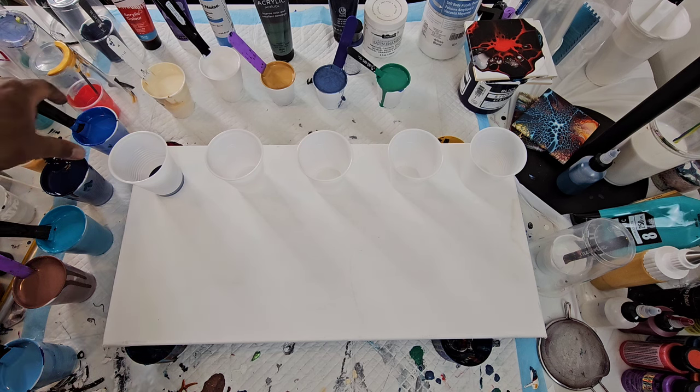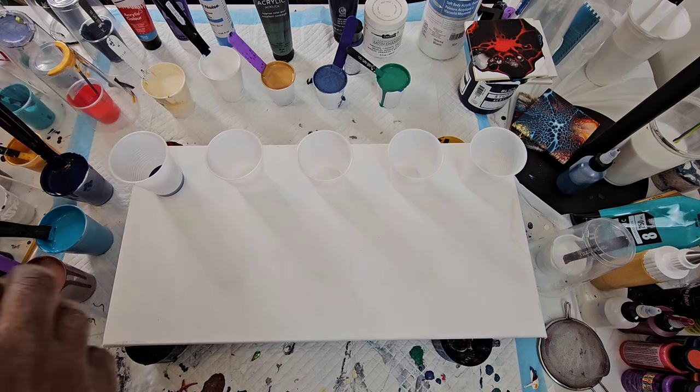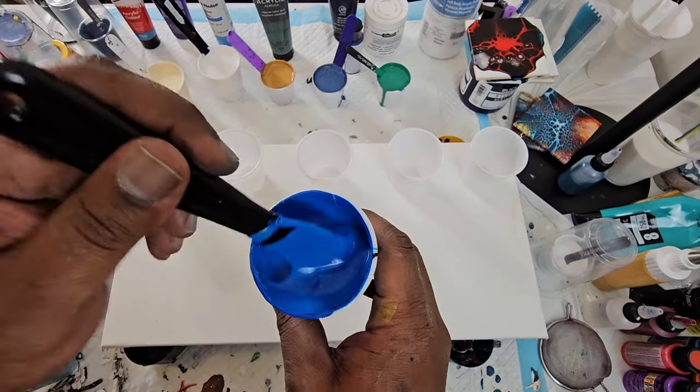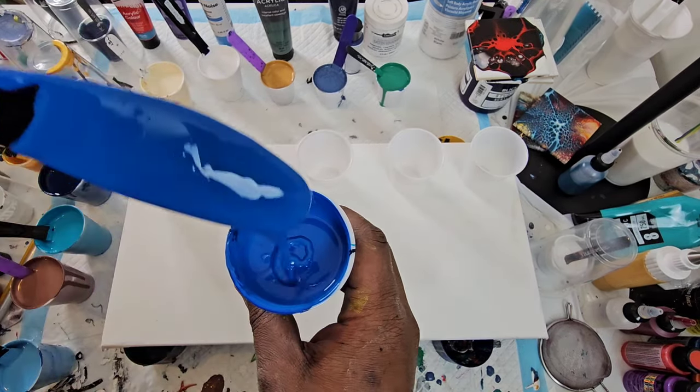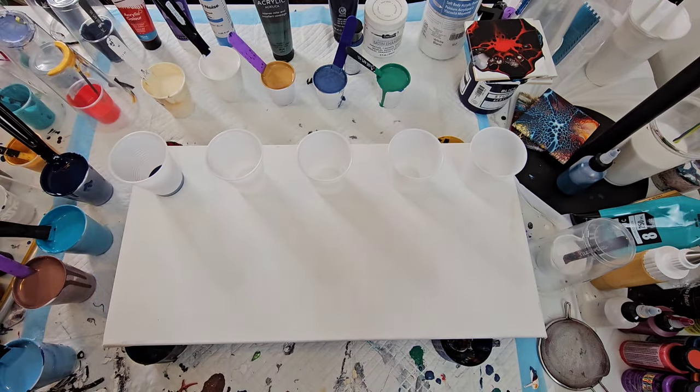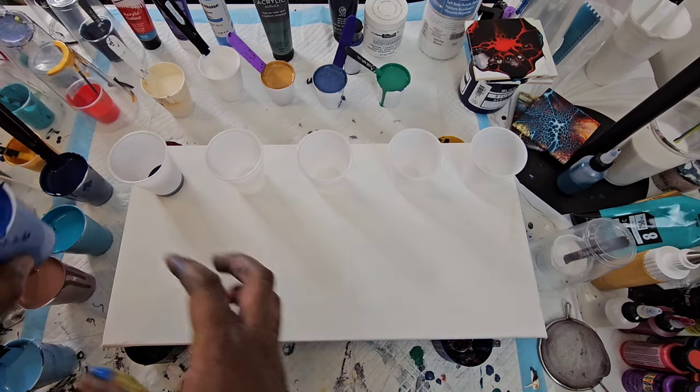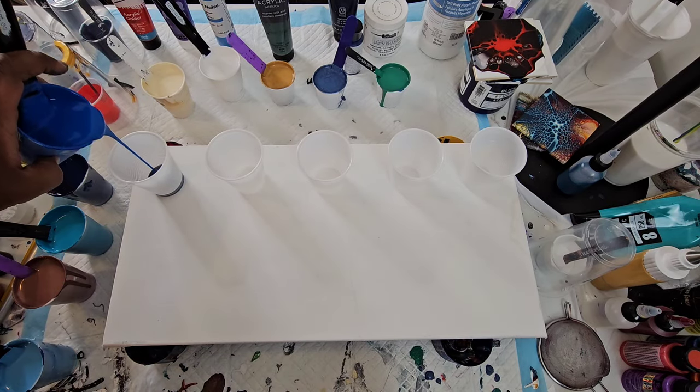I'm going to mix up, I have 10 different colors, and I'm actually going to use them all. I'm going to show you the consistency of about a 2-to-1 ratio Floetrol to paint mix. Most of these colors are custom mixed, so I won't be putting all the colors up, but I will put up the ones that are just regular paint.